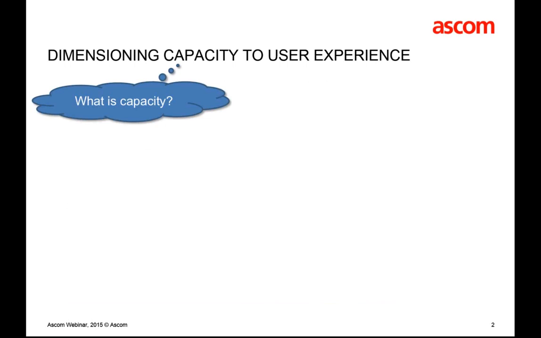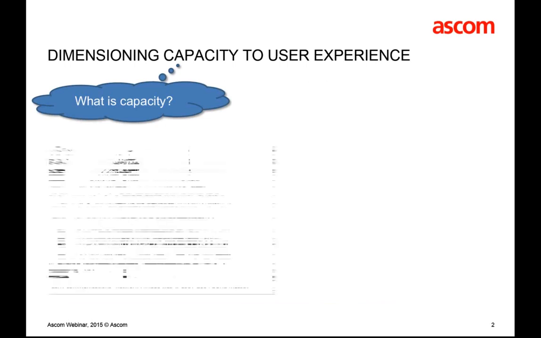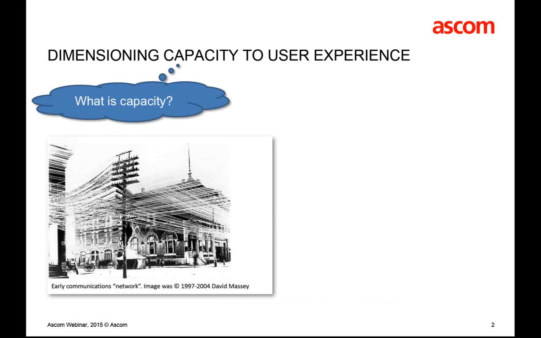There needs to be some engineering perspective put in place prior to that. So if we're talking about communication networks, in the early days, if you had a desire to have a phone call, you actually had a dedicated circuit between yourself and the person you're calling. Capacity then could really be measured by the density of wires on the poles, I guess.